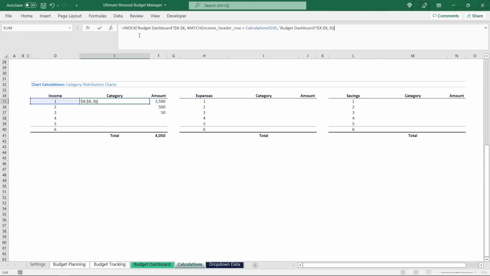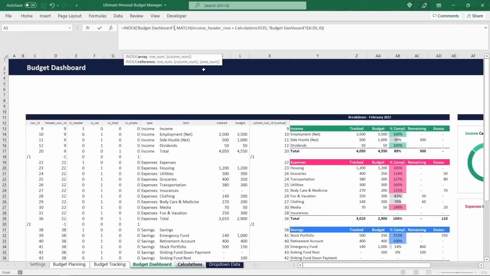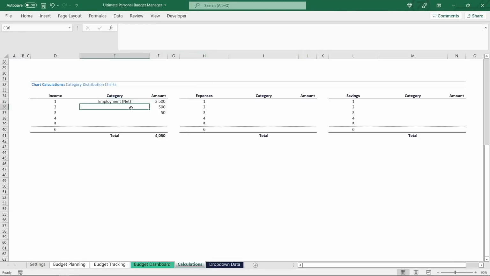The only thing we need to adjust is the column in the dashboard worksheet from which we're going to return the value. And as you see, that perfectly returns the corresponding category labels for that displayed amount.